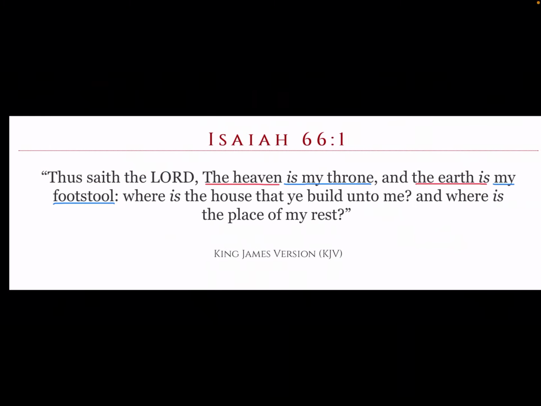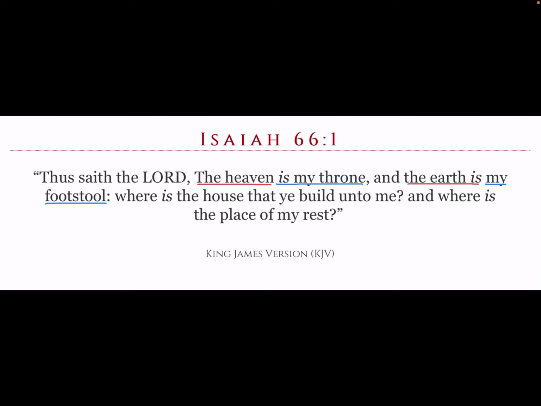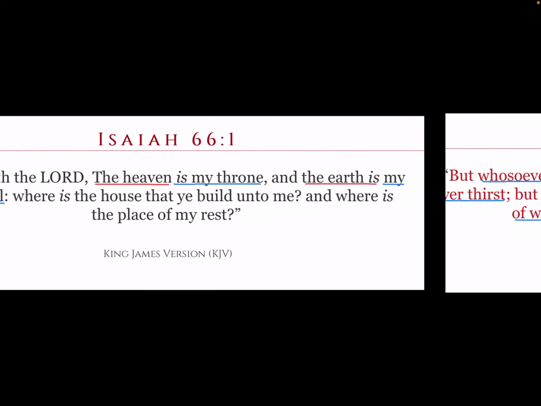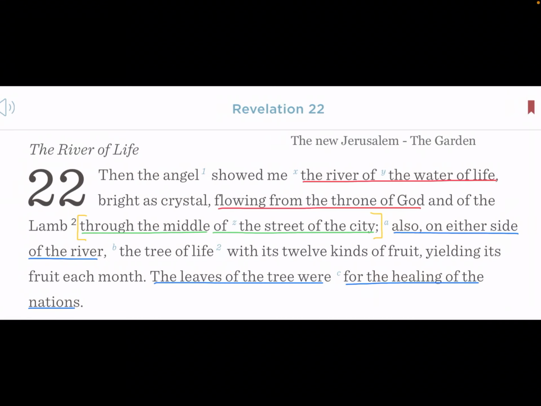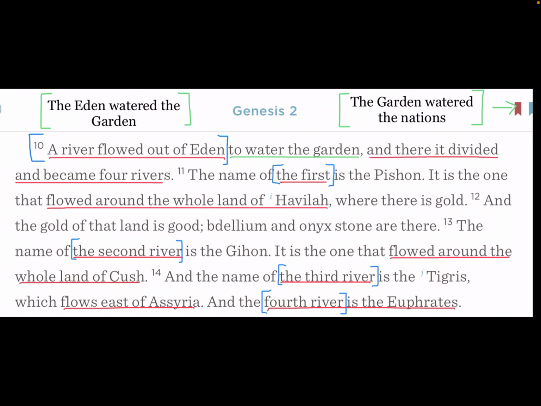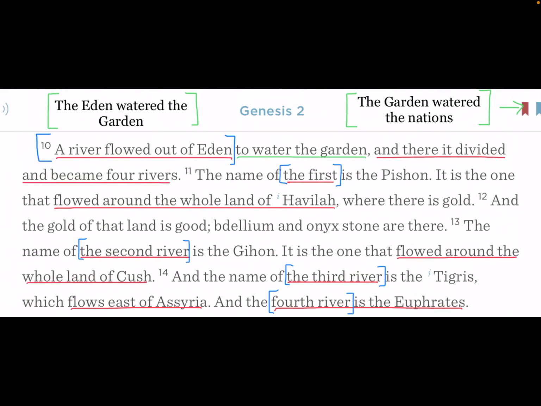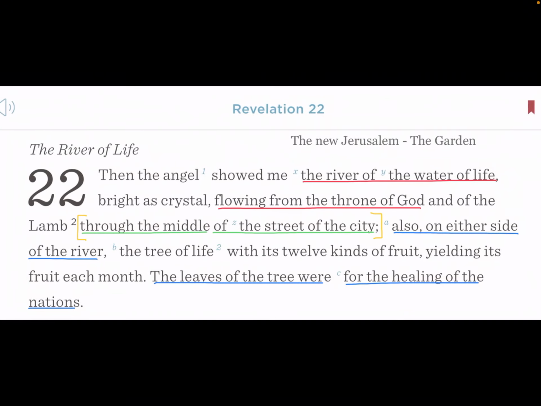It's very interesting because we also get in Isaiah the Lord saying that the heaven is my throne and the earth is my footstool. So we get that same imagery. And we get God identifying as the waters above. So we see that same language being applied not only in Genesis, but all the way through in the same idea of Eden as in the restored Eden of Revelation 22.